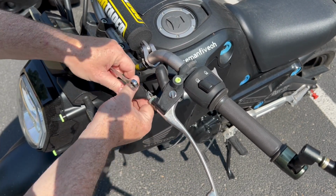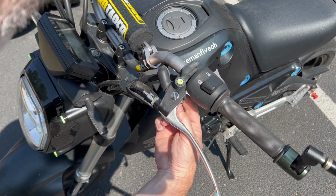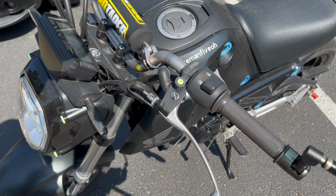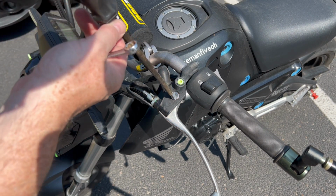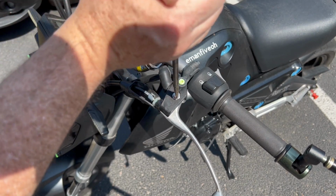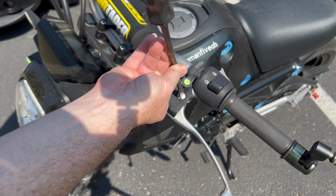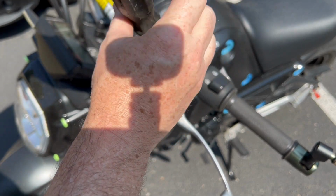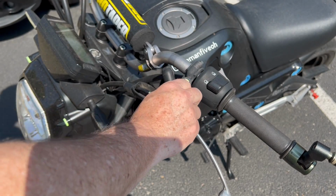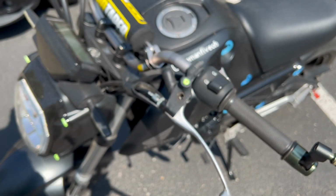Push this out of the way. Okay. That's coming off. All right. Don't lose this. We'll put that in the box that we got. And then, you know, these aren't really tight in there at all. So that's good. Seems to be in pretty decent shape overall.